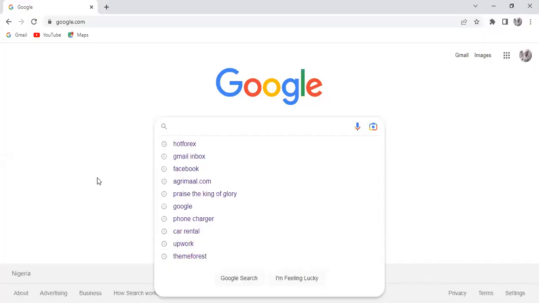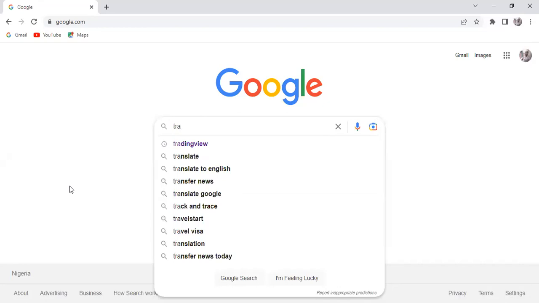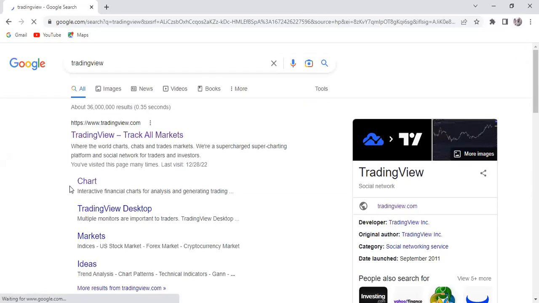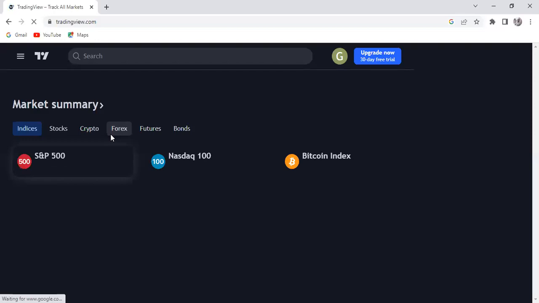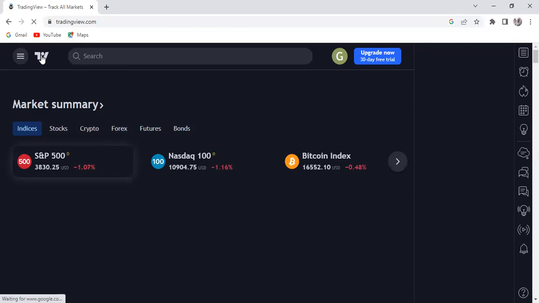If I go to my trading platform, which I use a lot, tradingview.com, that is simply a platform where technical traders make their analysis. So once I come in, I'll come to charts. Okay, while that is trying to pop up, let's go back to our class and we'll proceed. Once it's out, I'll let you know.